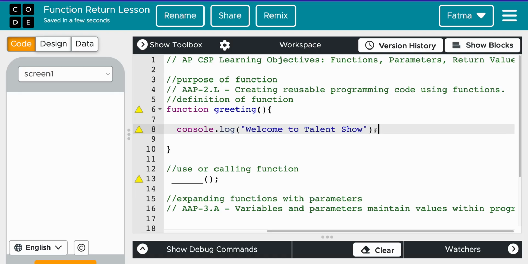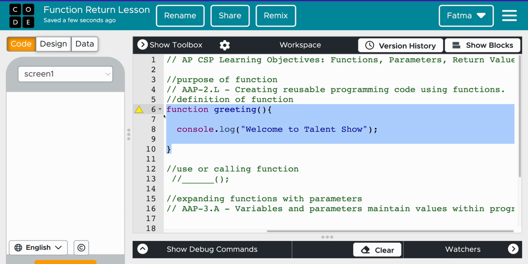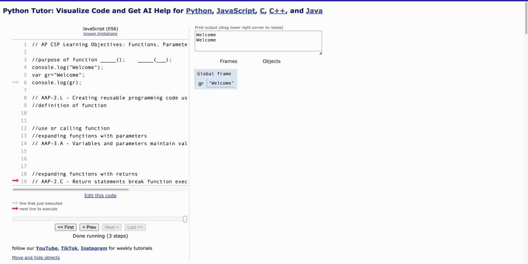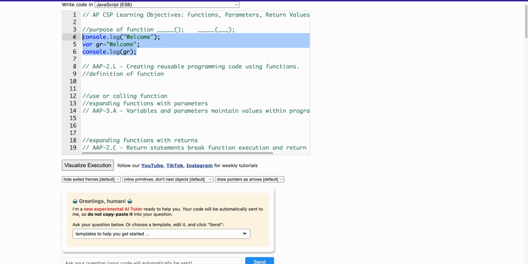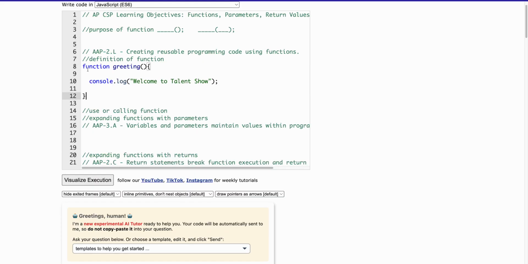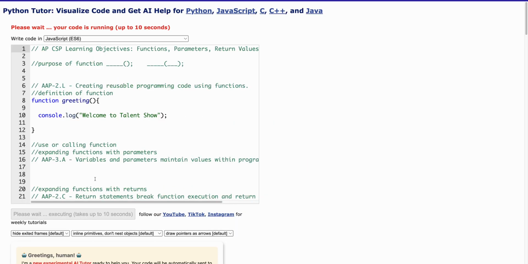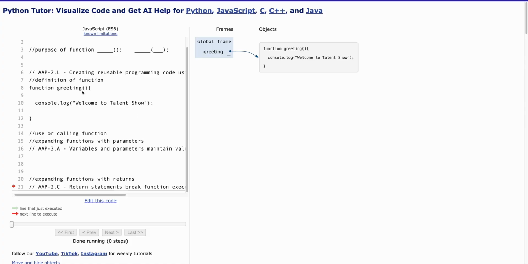When we run this code without calling it, we can see that better in Python Tutor. If I just define the function, you are going to see that the function greeting is defined in memory, which stores the group of code, but it doesn't run.